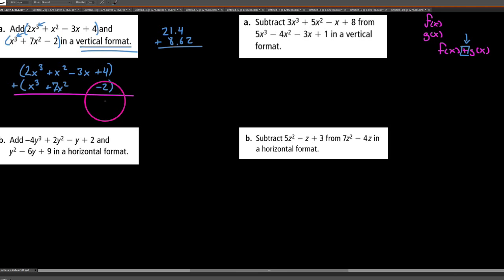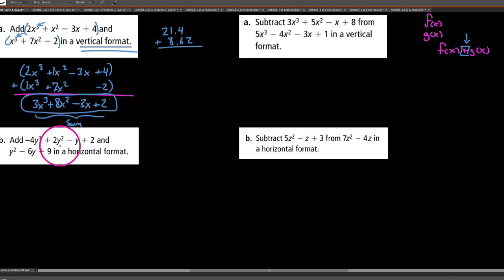So in our constant place here, we have two constants overall when we add these. Negative 3x plus no x's would still be negative 3x. Then I would say here I have positive 1x squared plus 7 more x squares would give us 8x squared, and that's positive. And last but not least, 1x cubed plus 2x cubed is 3x cubed. So the sum of these two original functions, f of x plus g of x, would just be this new function right here. So that was adding vertically.